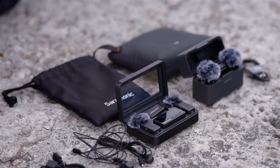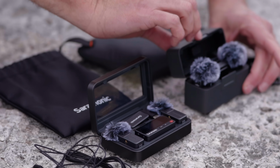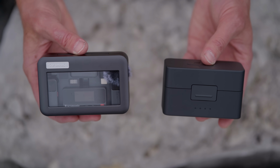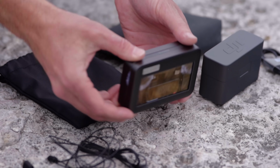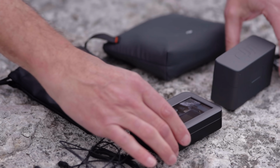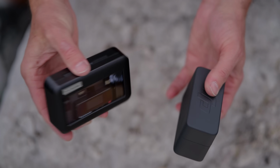Now I just want to give you a quick comparison between the Saramonic Air and the DJI Mic Mini because they are at a very similar price point. But with the Saramonic, you're going to get a host of extra features. Now, just comparing the two, first thing you're going to notice is there's a significantly different form factor when it comes to the cases themselves. So the DJI is more of this sort of square block setup, and the Saramonic is more of a slimline case. This is going to fit better in your pocket, and depending on the camera bag, it might fit better in your camera bag, but this is probably going to come down to personal preference. I do like the Saramonic Air a little bit better.